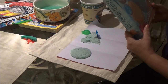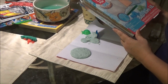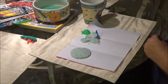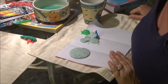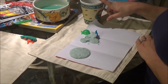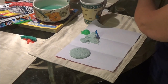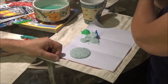Outtake. I don't know if we messed it up. Well, hell. I don't know. I think we didn't do enough of something. Or maybe too much of something. Probably too much. I'm betting that's supposed to harden up. I don't think we were supposed to put the orange together with it. I think we were supposed to do that separate. That's just the color, though. Yeah, but then we would have had the two colors. Instead of one color of a piece of shit, we would have had two colors of a piece of shit.